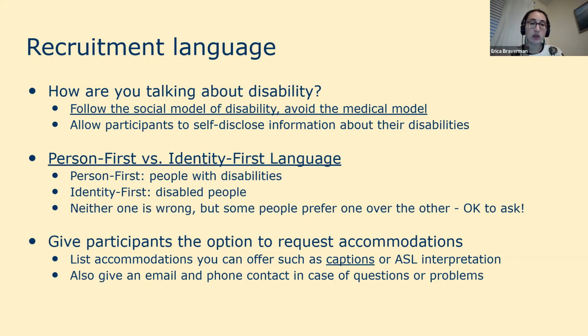First of all, I really recommend learning about the social and medical model of disability. I won't get too far into it because I want us to have time for questions. The medical model of disability is a philosophy that says that your physical, cognitive, or neurological condition is what disables you. So a person with very low vision is disabled because of their sight, and that's just inherent to them.